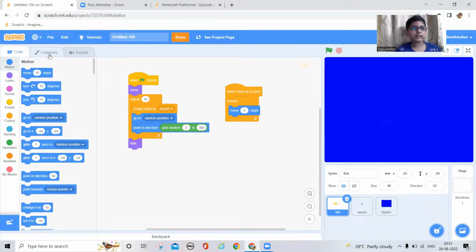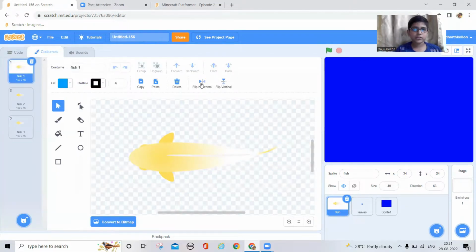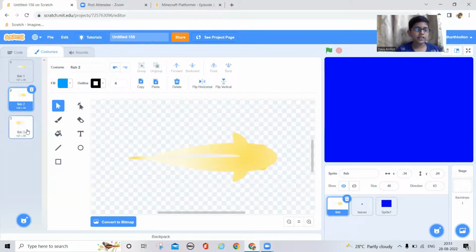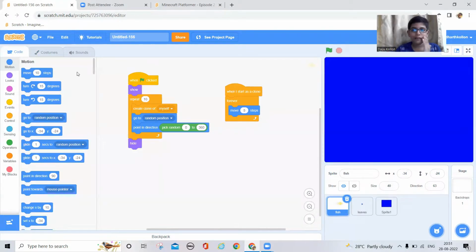And also one more thing, the fish should not point this way, it should point the other way. So I'll make it all point this way. Then only it will move straight.